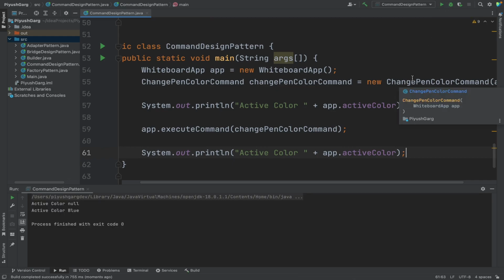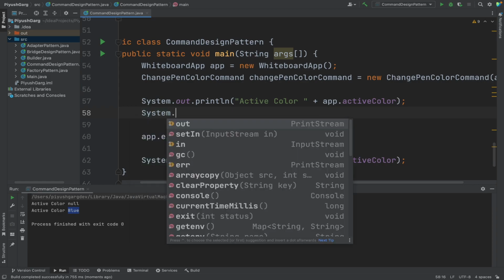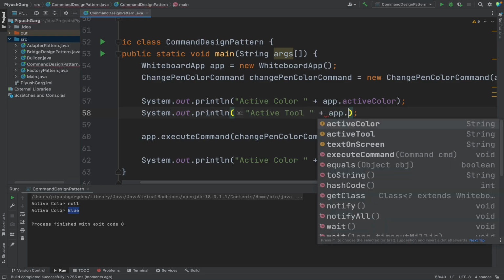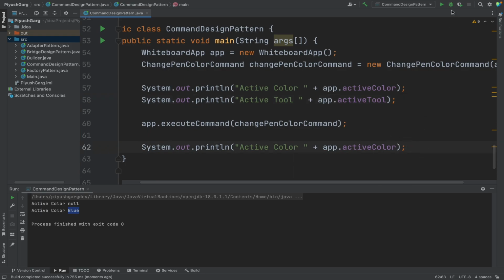If I run this program, you can see my active color now changes to blue, which is perfectly fine, correct? Now let's see what my active tool is. I can say System.out.println active tool, and app.activeTool, correct. And if I run this program, you can see that my active tool is null.